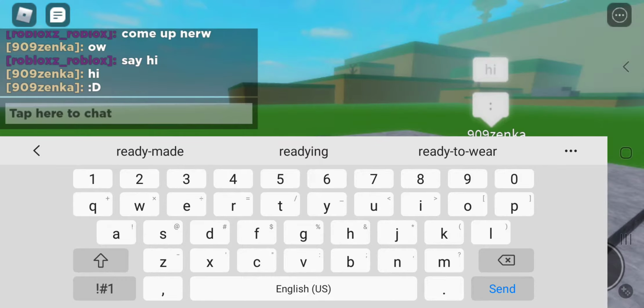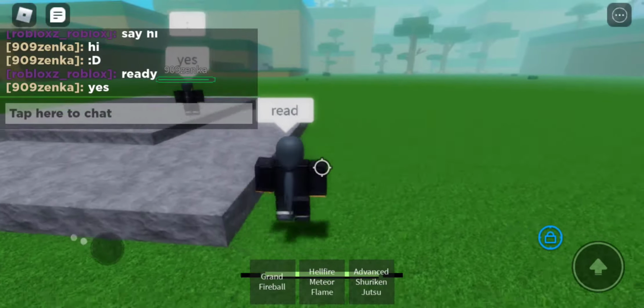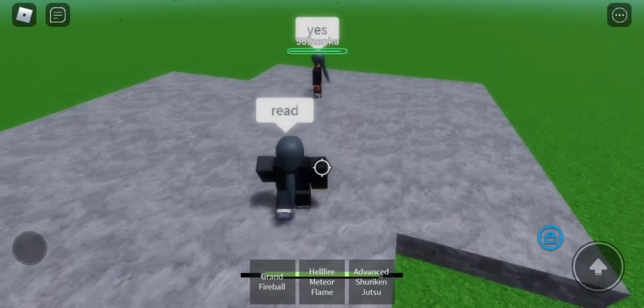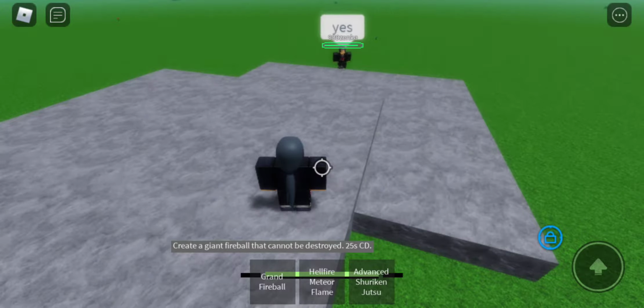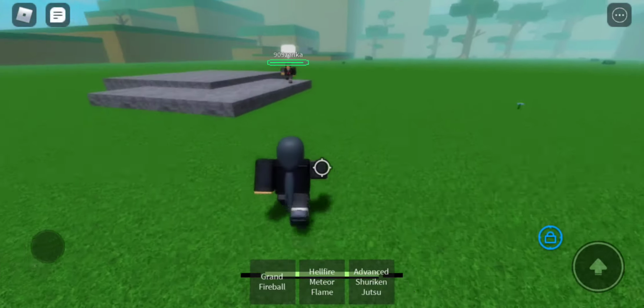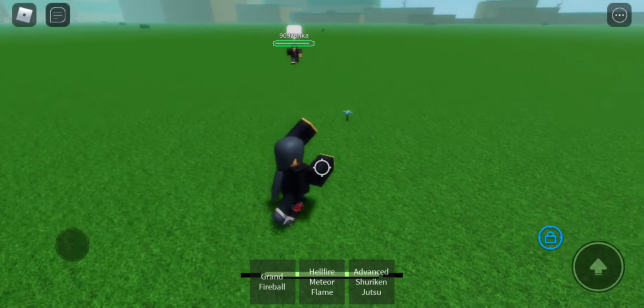Ready? Okay, first move. Grand Fireball. Create a giant fireball that cannot be destroyed. The cooldown is 25 seconds. Long. Alright.